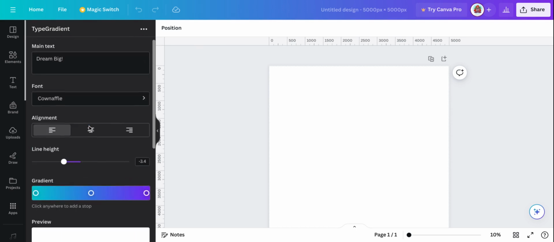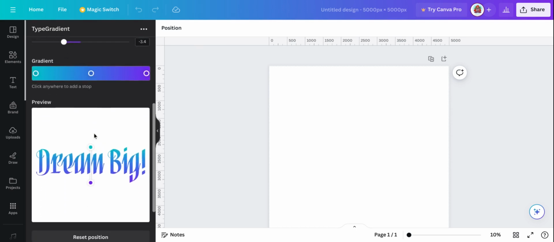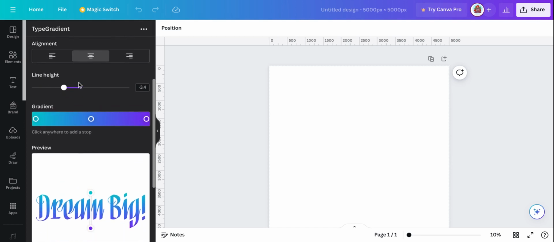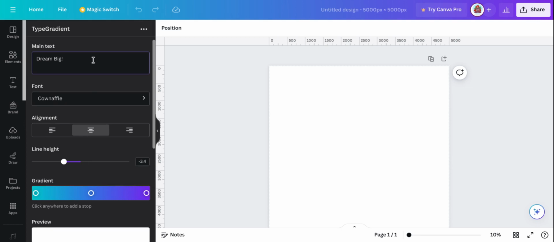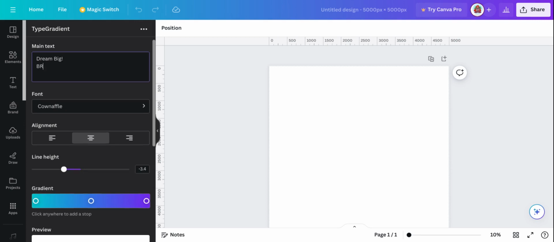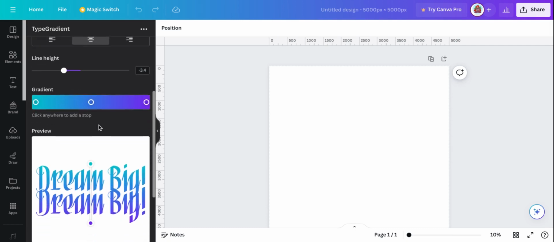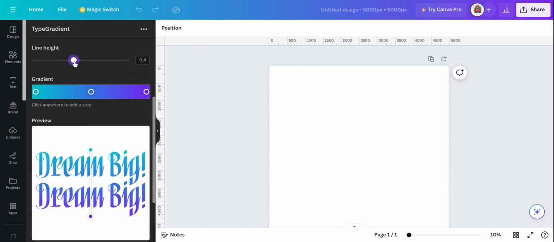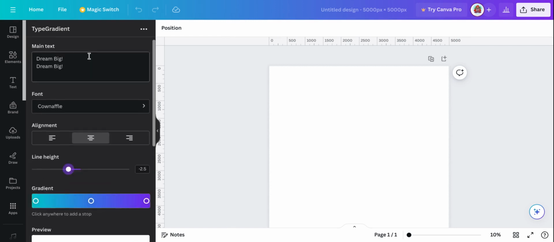Cool. So remember, they'll give you a preview. I should have mentioned that before. You fit the alignment, if you want it to the middle, to the right, to the left. But since you want to do one word, you can always just pick it in the middle. Oh, I forgot to describe the line height. If you put another word, press enter in the main text and put dream big and exclamation, you can have two dream bigs. But because of the line height, you can separate them. As you can see here, they call it line height. You can see the difference. Yeah, big difference. Sorry, I apologize.